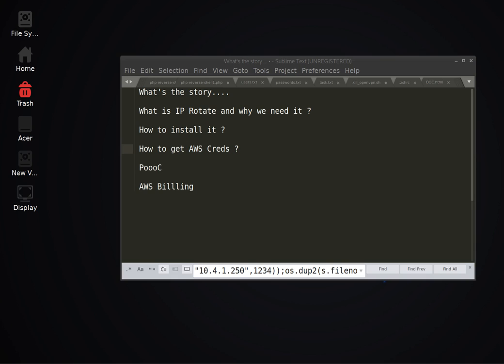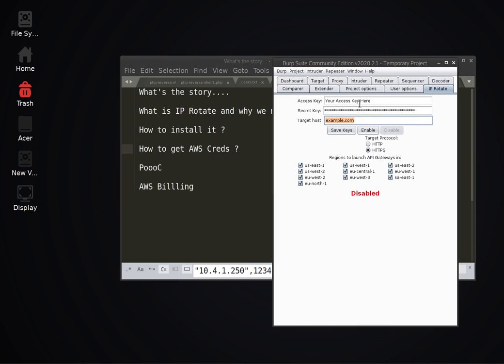So once that is done, for demo purposes I am using ifconfig.co.